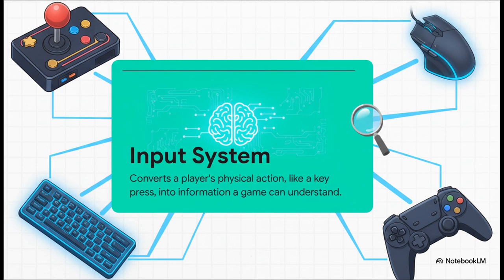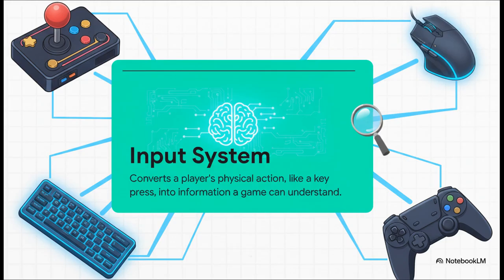You can think of it like a translator. Its entire job is to take things like button presses or mouse movements or a joystick being tilted and convert them into data the game can use. Now, it's worth knowing that Unity has actually evolved, and it has 2 of these systems. There's what they literally call the old input system and the new input system. The new one is super powerful for sure, but for this explainer, we're going to stick with the old one, because honestly, it is so straightforward and absolutely perfect for getting your first controls up and running in just a few minutes.